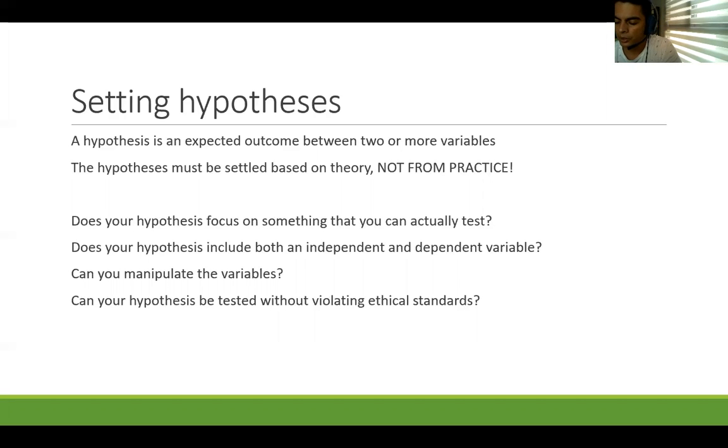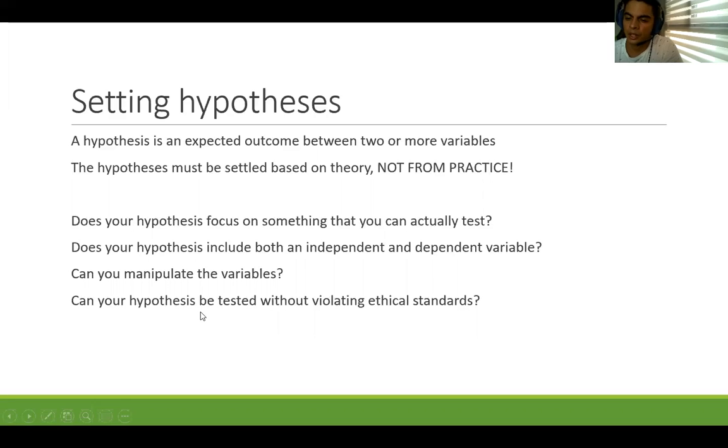Then number three, make sure that you can manipulate the variables, or that you have access, or that the variables can move. It's more like that, because in the statistical analysis, you need variance, right? If everything's the same, there's nothing you can do. You need different observations. So maybe if you want to study if women earn less money than men, then you actually need to have men and women, right? Because if you only have women, then it doesn't make sense again. So be careful on that.